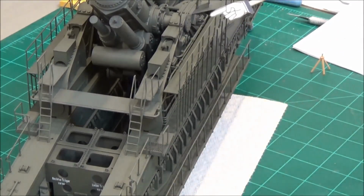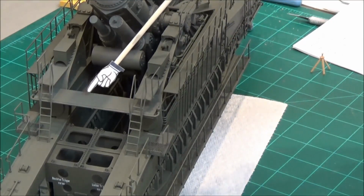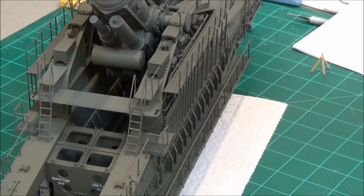Okay, this one whole gun carrier, I went ahead and glued that down and got my barrel in there, and this is all assembled now. So that large platform there is assembled and glued on there. This platform, that ladder, and this smaller platform.